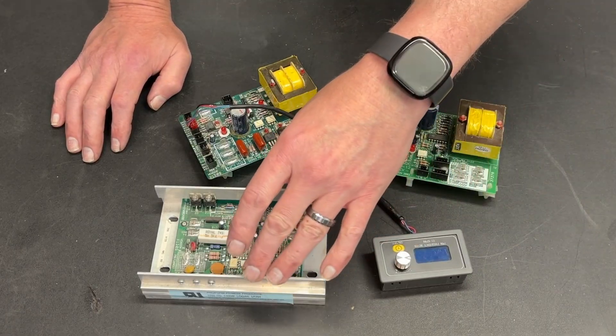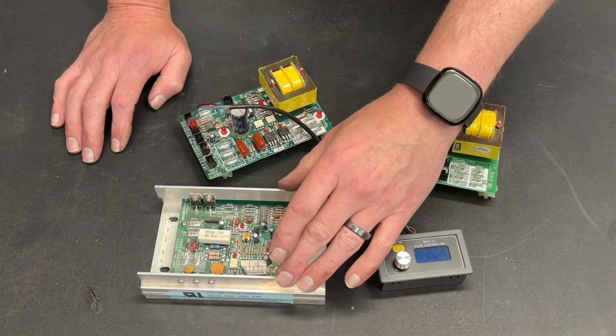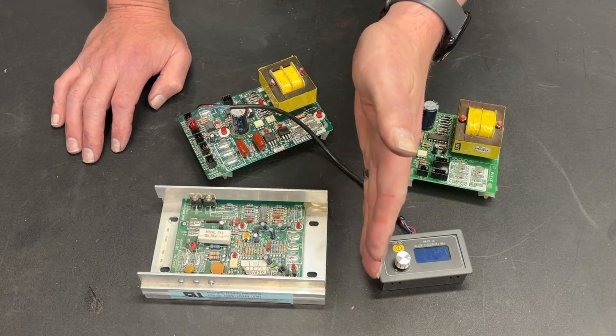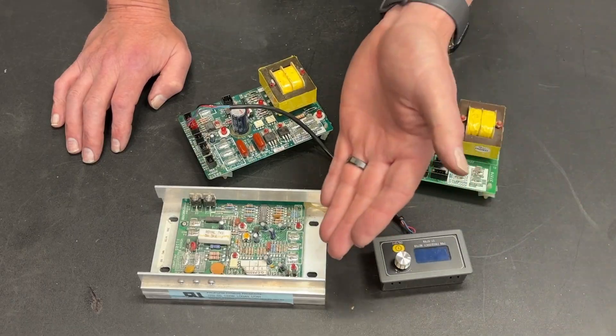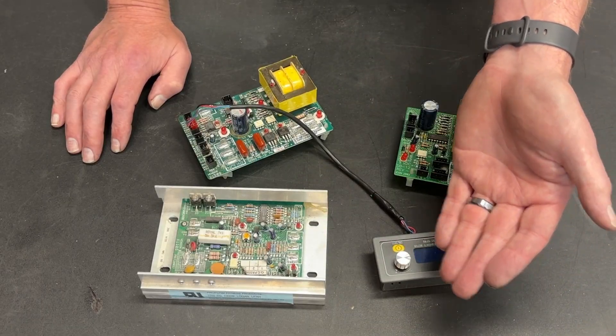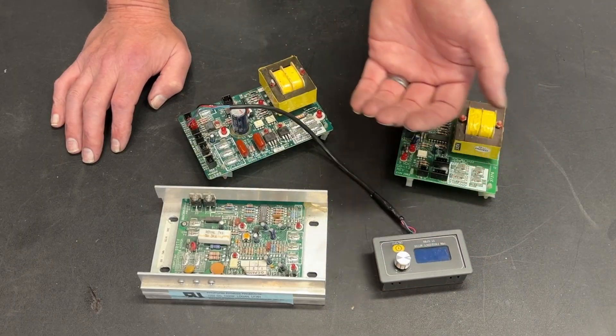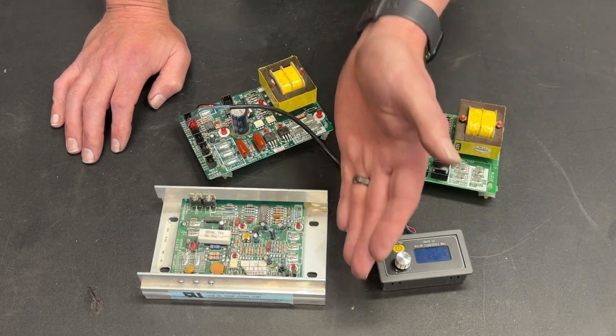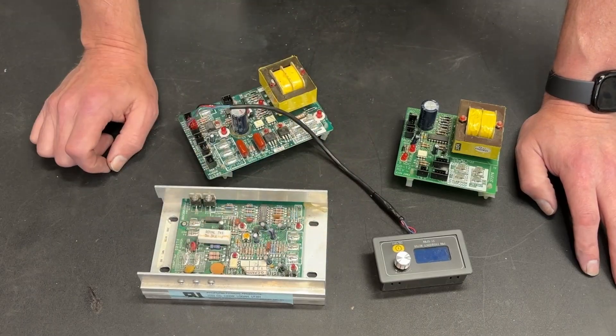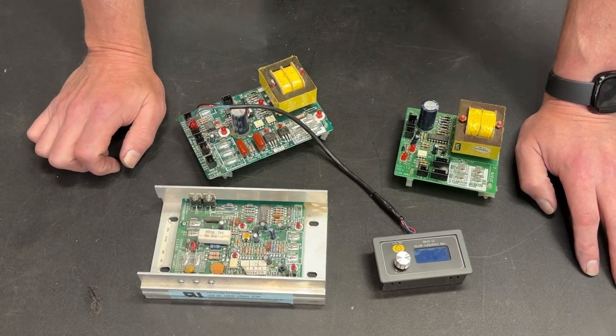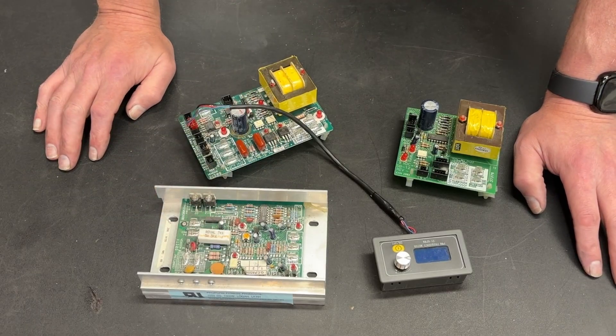So that's going to make this definitely more usable in some situations. Like if you had this powering a treadmill motor that was in a lathe, as you take a deep cut, the system may bog. But if you have an intelligent brain saying, okay the system is bogging, we've lost some RPM, we need to increase a little power going to it, it can make that adjustment. And then when the tool is pulled back, it says, okay speed is ramping up, we need to slow it back down. Now what I don't know is how quickly those reactions would happen, and how much lag time there would be. But in general, that would help control this and keep the speed a little more consistent.